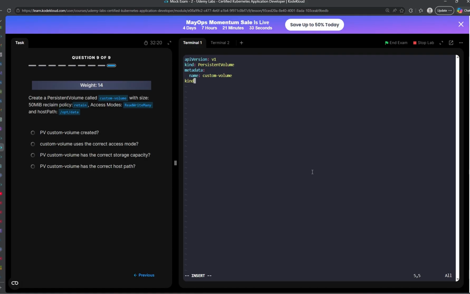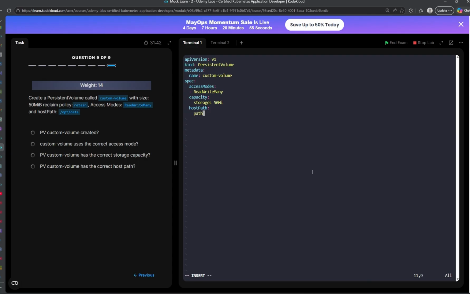I'm going to say spec, access mode is going to be ReadWriteMany, and the capacity storage is basically 50 megabytes, and the host path is basically /opt/data.